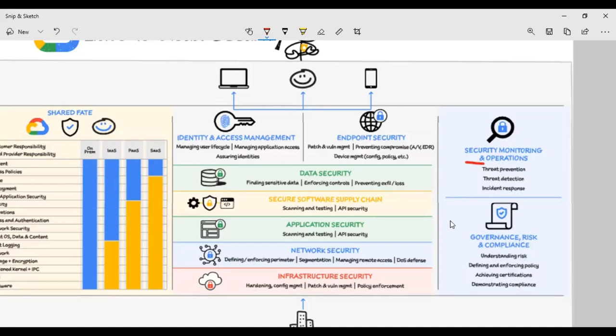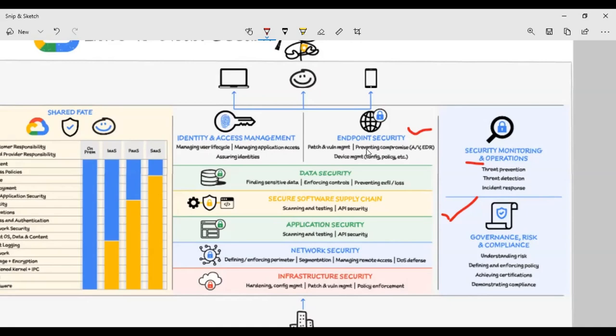Okay. Fine. And also we need to ensure that all this governance and risk compliance is there. So whenever access is provided to any devices, the endpoints we are exposing, either a Chrome device or an operating system like Windows or Mac, whatever we are using, right? Whenever they try to access any of these environments, even the Google Cloud console, we want to ensure that they are authenticated with AD. So Active Directory, if it is controlled by that, or we are going to control it with Google Workspace itself. So the admin will have the access and will control what sort of access they have and what services they can use.